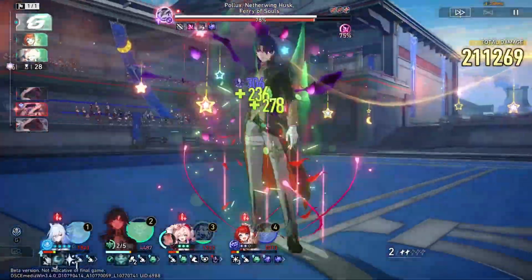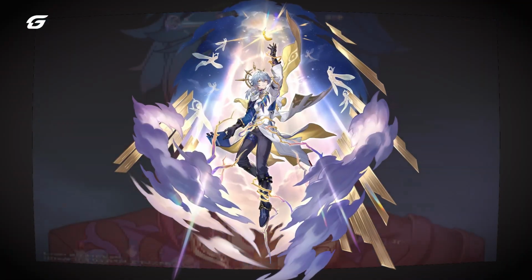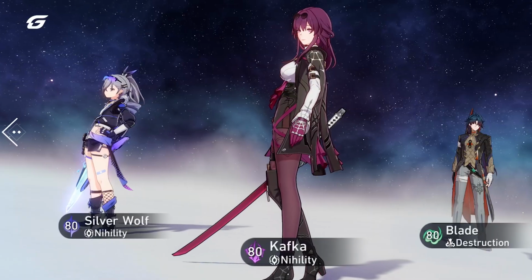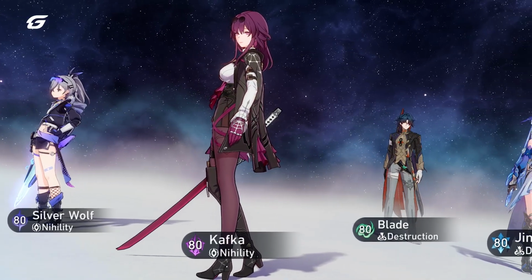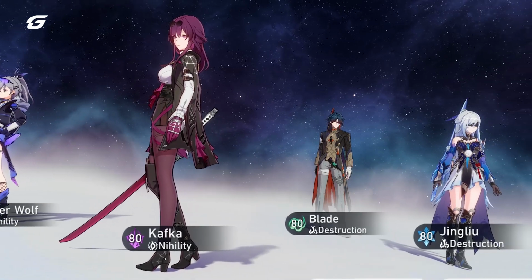You can also go for Nihility debuffers, and hey, the buffed Silver Wolf is right there. Of course, you can still run Blade and Jing Liu solo in their own hyper carry teams. Sunday remains their best hyper carry support, but Bronya is no longer that good for them. And that's all the character buffs in Honkai Star Rail version 3.4. It's great to see these older characters get more love from the developers, and we hope all Kafka, Silver Wolf, Blade, and Jing Liu mains have fun with their new and improved characters.